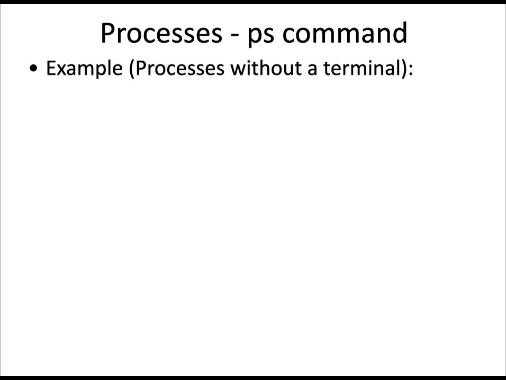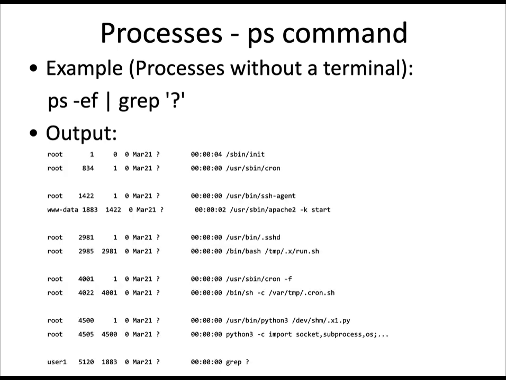What about processes that are running without a terminal? We can do that by grepping, or searching, for things that have a question mark in them, because we saw previously that you have a question mark for things that are not associated with a terminal. Now, there are many legitimate processes that would be true for, but when I ran this, here are some things you see. Init is legitimate. Cron is legitimate. Somebody secure shelling into root, maybe that's you. If it's not, you need to investigate.